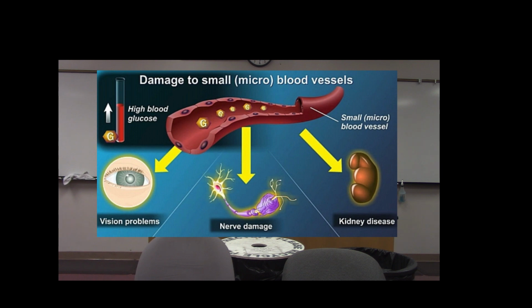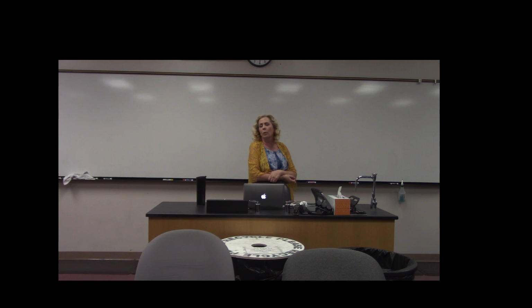It used to be that we didn't see type 2 in children, but we are seeing it more and more nowadays in children. And it's really because of what we're feeding our kids. That's the downregulation. Usually if you saw diabetic problems in children, it was because they were born with pancreatic problems, things like that, and so they would have type 1. And so we used to call type 1 juvenile diabetes, and type 2 we call adult onset diabetes. You said 4 and 5 are environmental? Yes.